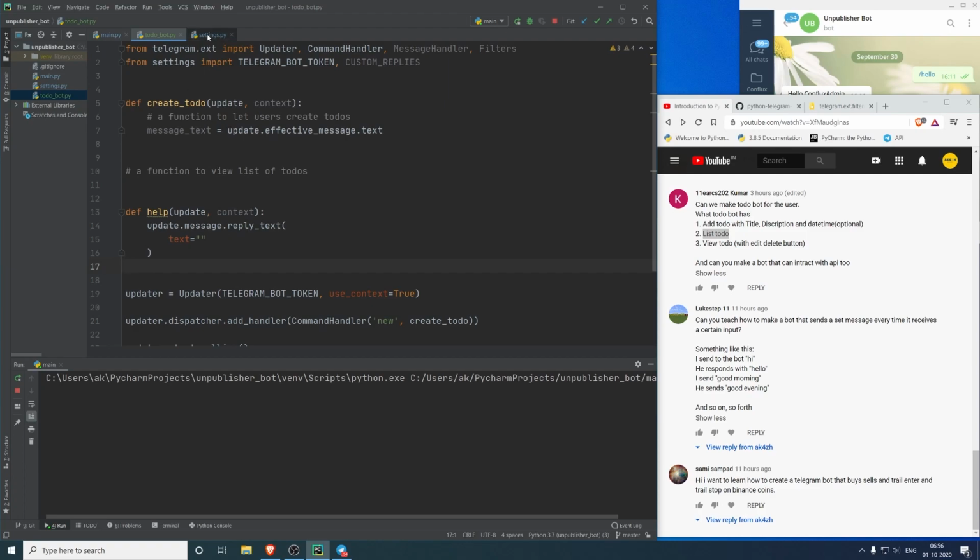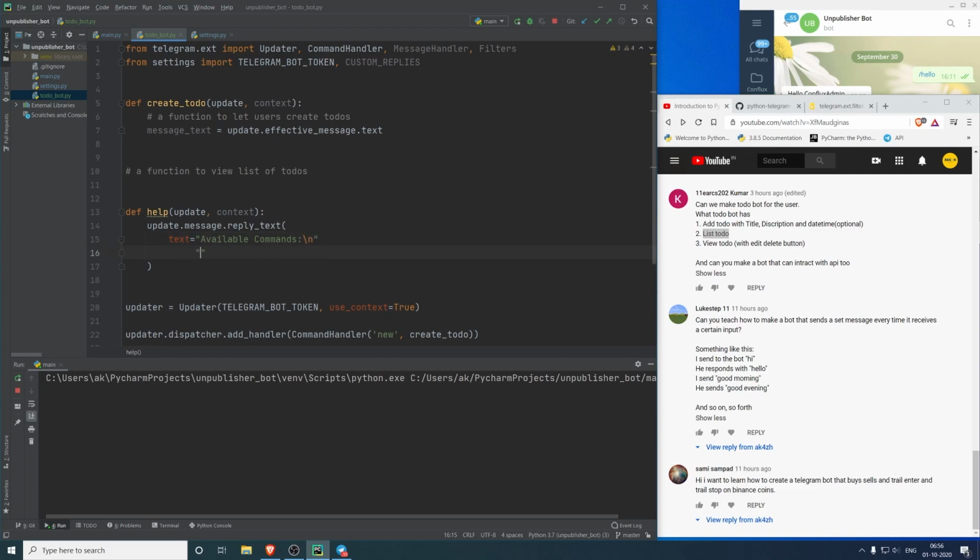So let's write the commands available here. The first command will be new, and then the user has to enter a name for the to do.